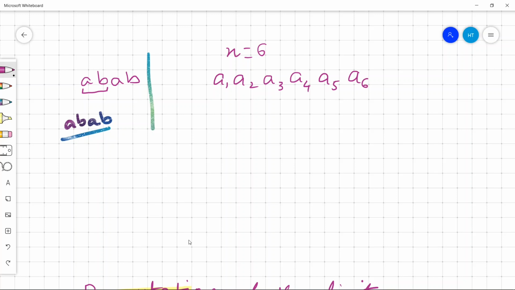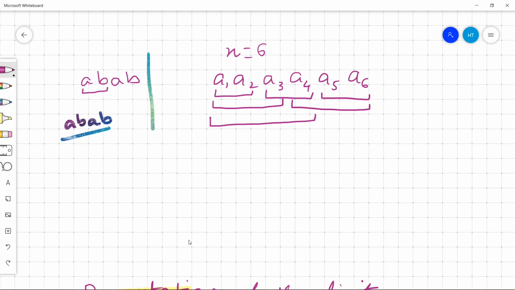In this case we can choose a substring of length 2 because we can create the string by repeating it. We can also choose a substring of length 3. But we cannot choose a substring of length 4, because if we do so, we'll end up with only 2 elements and we won't be able to complete the original string.